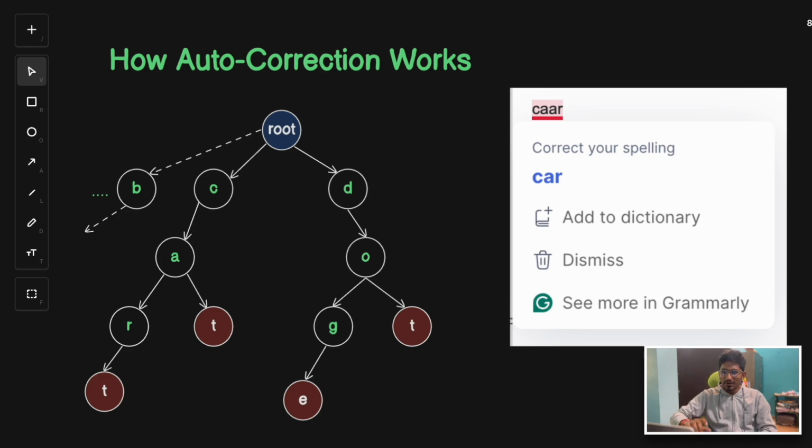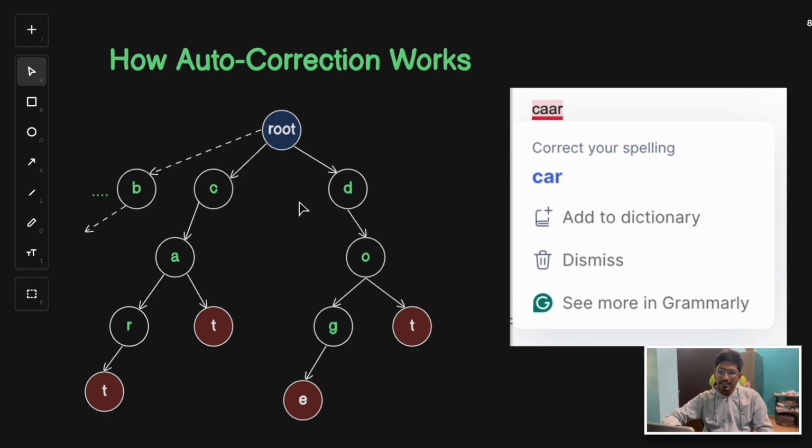Okay, so what does the autocorrection technique do? It tries to find the similar words which are matching the corresponding input word. If you have inputted, let's say, a wrong word like this, CAAR, it will try to find out similar matching words or a list of matching words. And how do you do that? It uses two techniques basically. Okay, the first one is the edit distance. It calculates the edit distance.